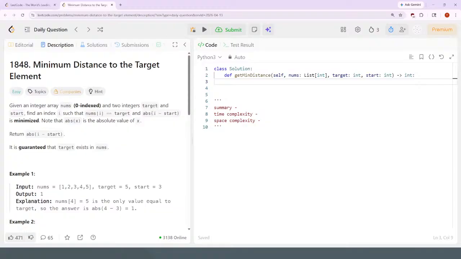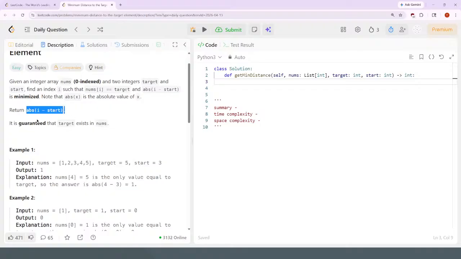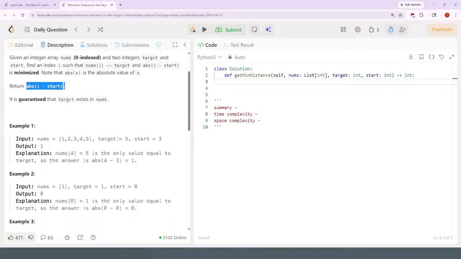Okay, and it's the closest to the index. So start is the index within the array that you want to locate, ideally, and you want to find the first value that is close to that start position, and then return how far away it is. Okay, sure. So target value is 5, starting position is 3, so this position right there, the closest 5 from this position is 1 away.